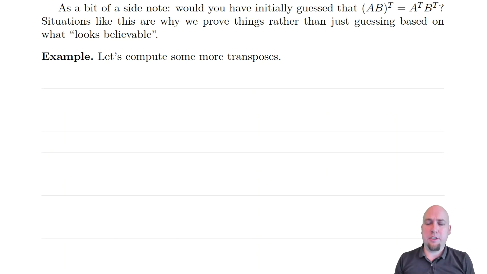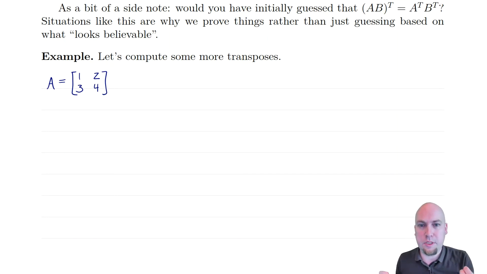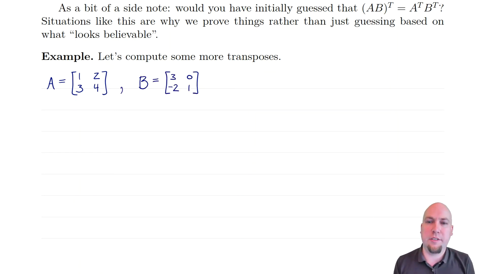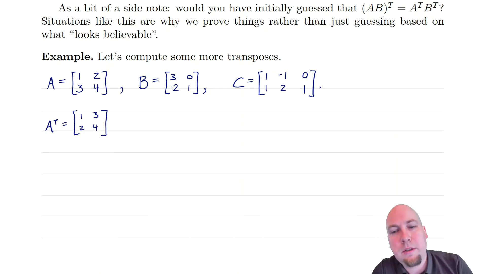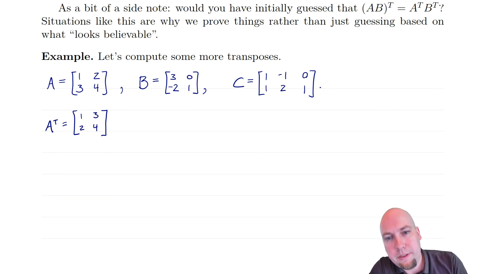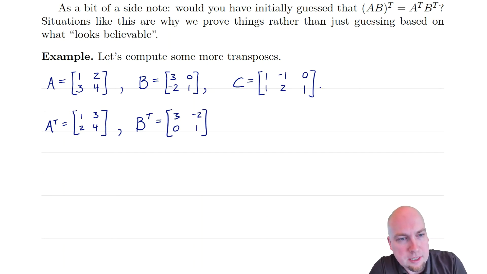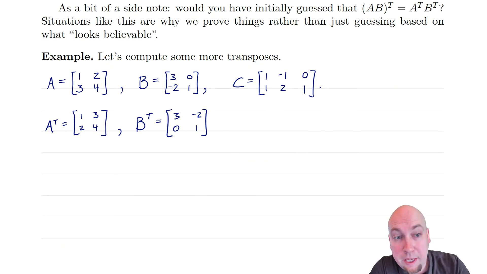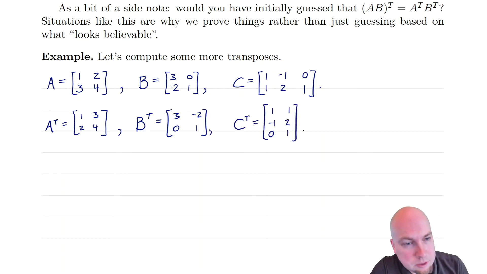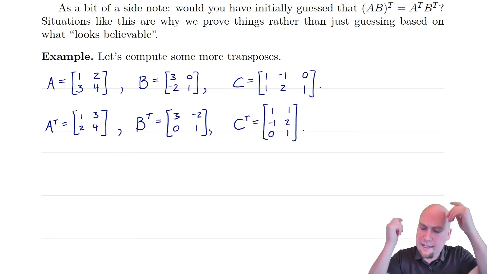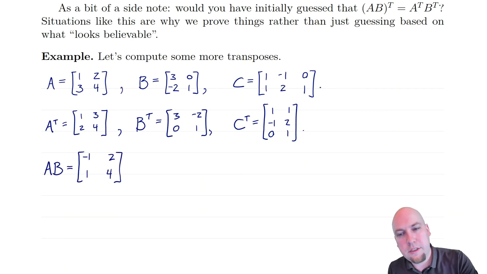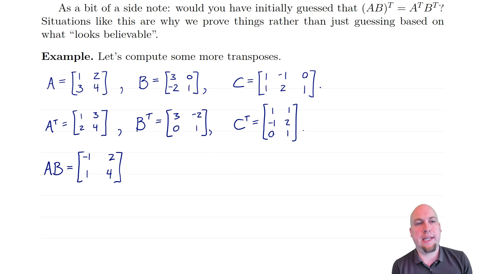Let's do a couple of examples to make sure we're comfortable, and see a numerical example showing that (AB)^T does equal B^T A^T but not A^T B^T. Let's make up a few random matrices: there's A, there's B, and here's C which is not square. A transpose has the 2 and 3 swapping spots. B transpose has the 0 and minus 2 swapping spots. C is a 2-by-3 matrix, so C^T is a 3-by-2 matrix with those rows becoming columns. Now let's multiply things together — going through this more quickly since hopefully matrix multiplication is more comfortable now.